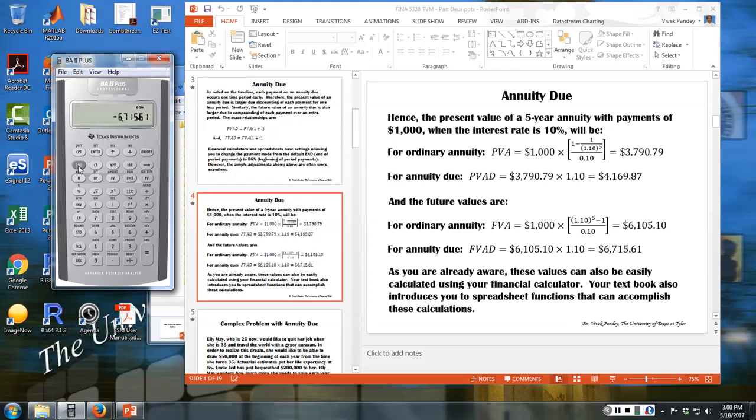So before I move on, let me change it. Second and PMT, second, enter. So now we changed it from begin to end, then second compute, so we are out of that. And now the BGN on top here is gone. So I know it's back to the default mode of end of period payments. Okay. All right.